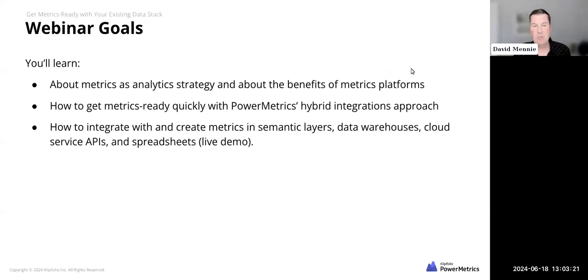And then finally, we'll show you some brand new integrations that we just launched last week with some leading semantic layers, including Cube and DBT Labs semantic layer, as well as 6 new data warehouse connectors. And I'll also show a little bit around our data feedback lane as well. So we'll get to the live demo once we get through a little bit of the context.